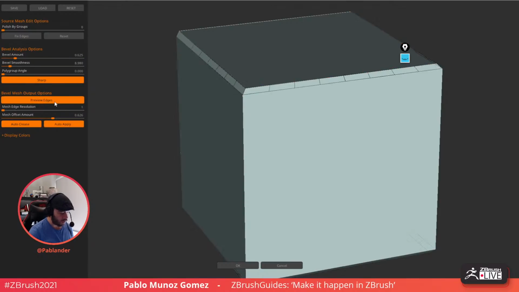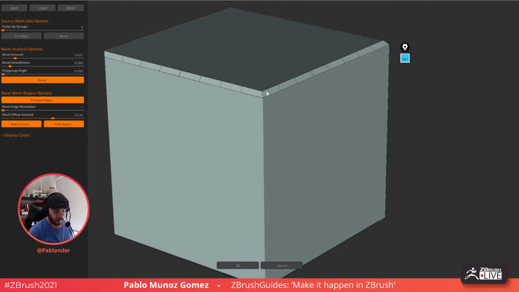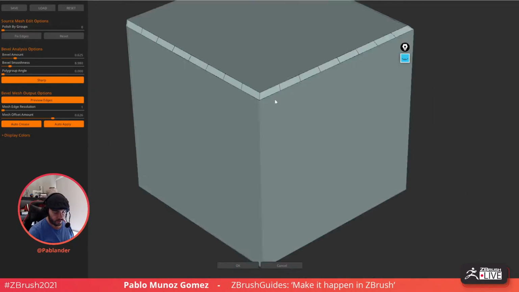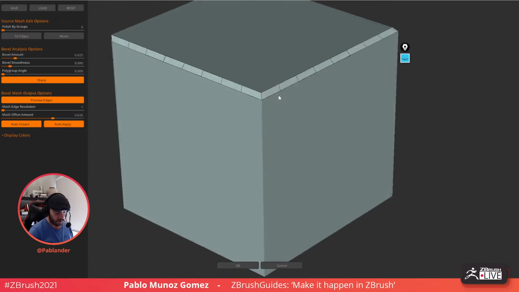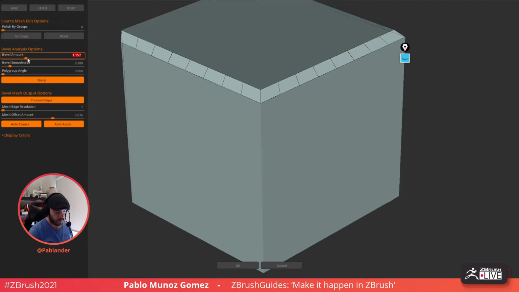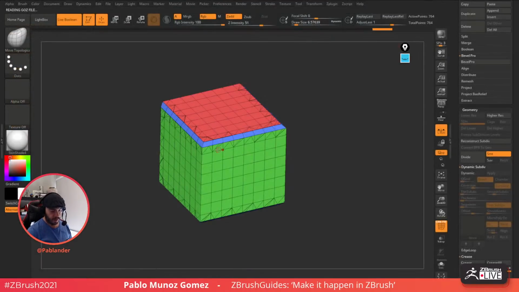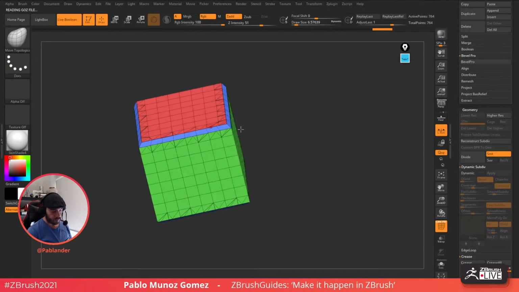Let's auto apply to see the preview edges. And you see, because it's a relatively simple topology, we end up with this type of thing. And I think we can even go more bevel. Yeah, I think that's okay. So pretty simple. I'm going to auto apply this time because I don't want to do the operation twice. This is just to show you something else. So I'm going to leave auto apply to show you what it does. Click OK. So it automatically applies the bevel.